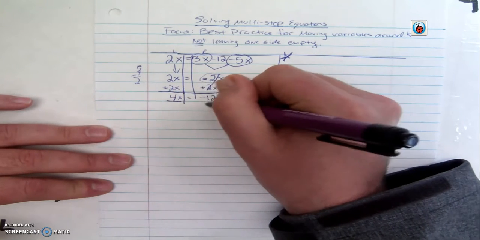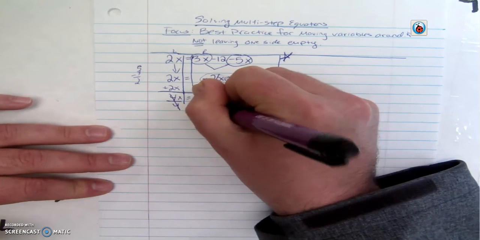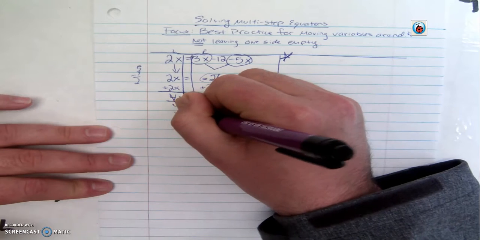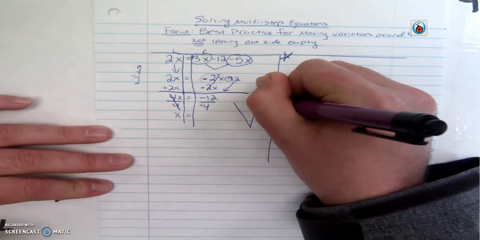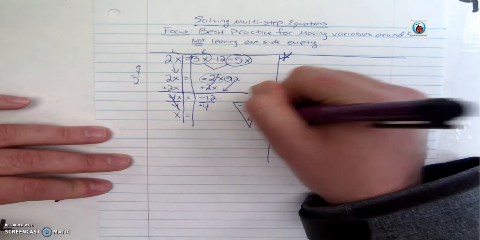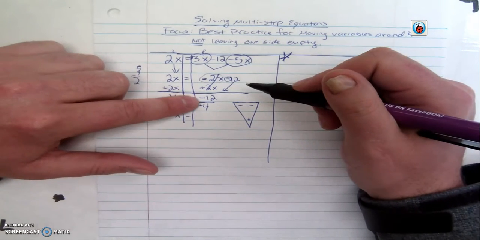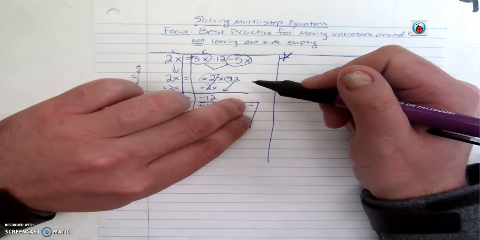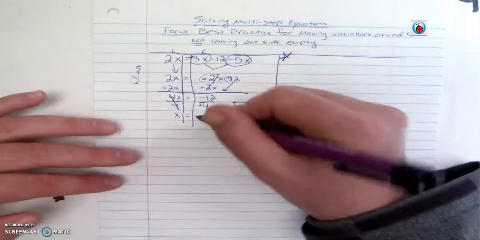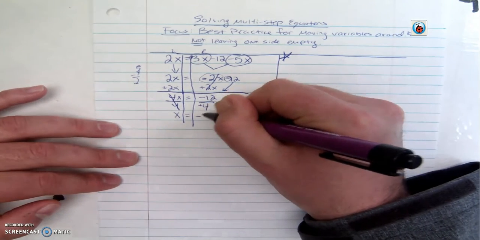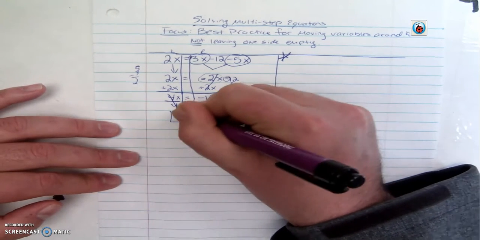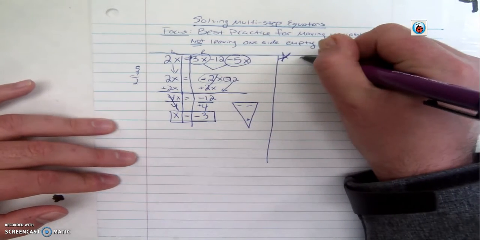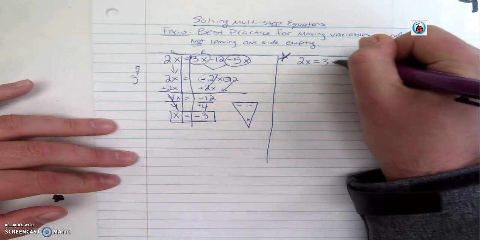And we always divide last by whatever the coefficient is. Remember, we don't change the sign of the coefficient. So x equals, and remember, if you're having trouble with your signs for multiplication and division, use the triangle. We have a negative and a positive. You always go to the triangle and cover up the signs that are given. Negative and positive, cover them up. You have a negative left, so it's a negative, and then 12 divided by 4 is a 3. Okay? So now, this way is nice, and we're going to look at another way that students can solve this.